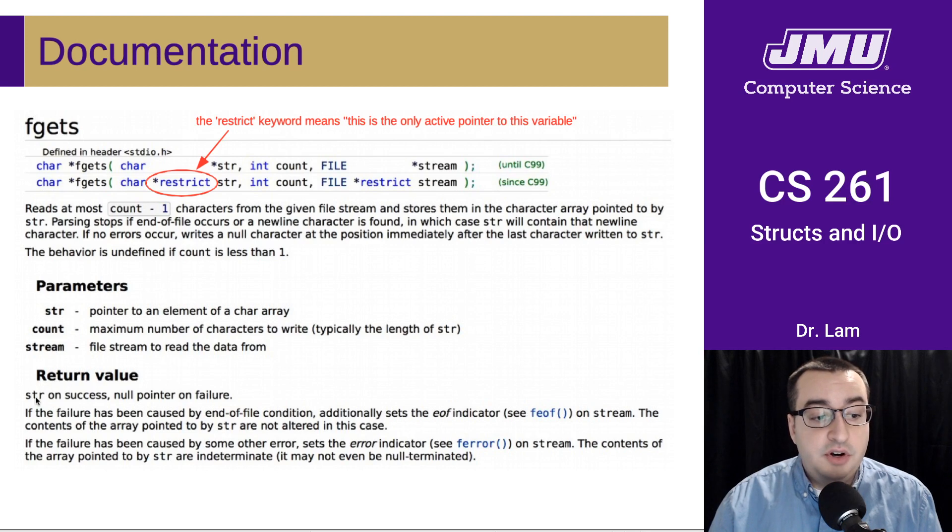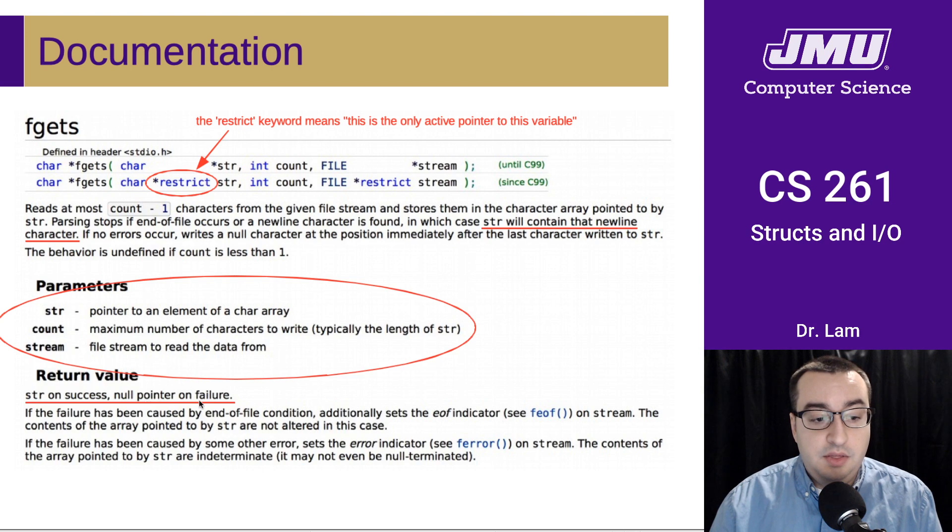Okay, so what is this function return? So on return, or on success, it returns str. So it just returns back the same pointer that you passed in. That may seem a little strange, but there are instances in which this is useful. But what's super important here is that it returns a null pointer on failure. So this is the key point here is that if we are at the end of input, if we were unable to read any input, then it's going to return a null pointer. That's what we can use to check whether or not we need to keep running our while loop. So if we get null, we'll want to exit. So in other words, we will want to keep going in our while loop while the return value is not null. So that will be our check in our while loop. And then the rest of this is just some additional text about how it sets error indicators. And we don't particularly care about that, because we're not going to be doing really rigorous error handling in this case.